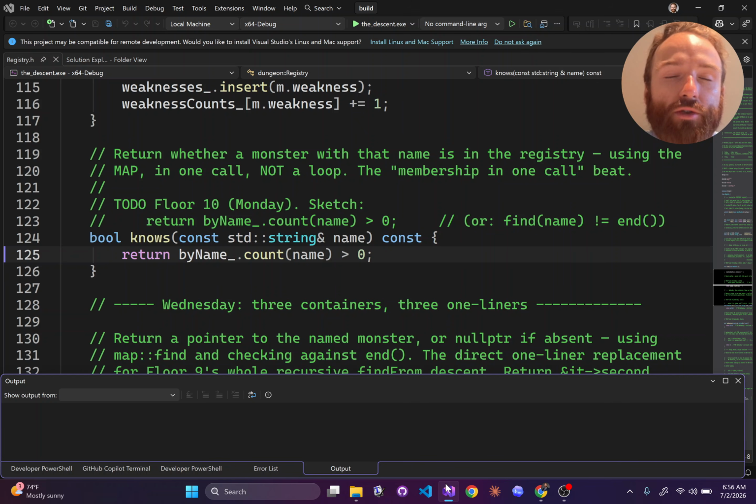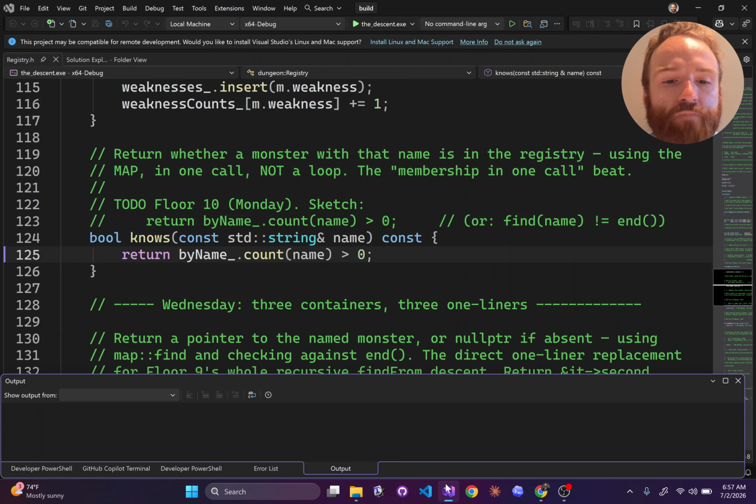Now, the registry's lookup method is named recall, which is really a story echo back to floor 9. But floor 9's recall REPL command still drives the BST and is unchanged. So the registry's lookup runs at the prompt as lookup, not recall. When we edit the method, we type recall, and when we run the demo, we're going to use lookup. Okay. So just want to make sure you understand that the old recall is still here and still present. We're just not going to be focusing on that here today.